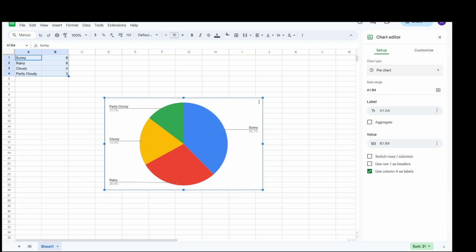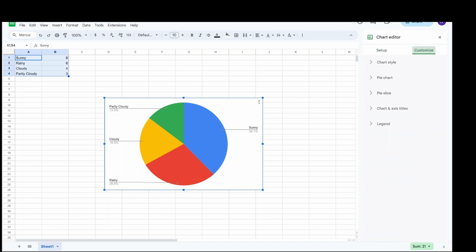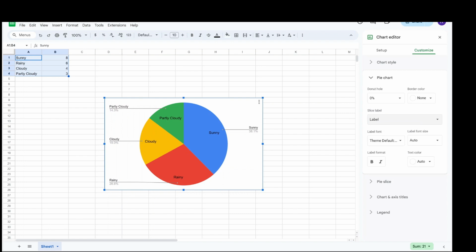So they gave me a pie chart here. And let's say I don't particularly like the pie chart that they gave me, but I want that shape of a chart. Then I'm going to go to Customize, and I can choose all sorts of things to customize. So let's say that for each slice's label, I want a label on top of the actual slice. Maybe I want the value there instead. Maybe I want a value and a percentage. That's kind of cool. So I have lots of choices here of what I can choose.